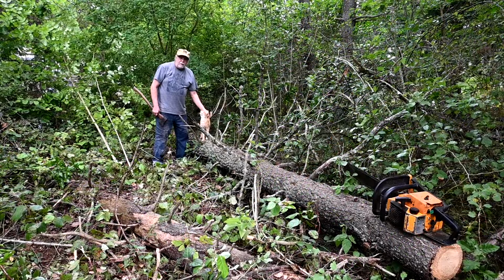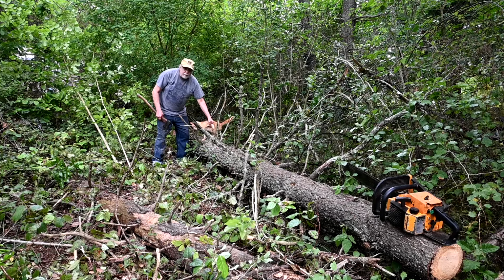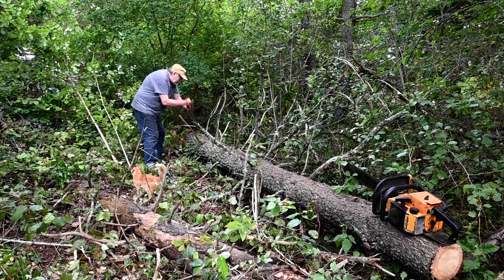Well, we got our stray Mr. Orangey cat here to help us do our logging today. Say hi. There you go. Oops. Okay, well, let's get busy.